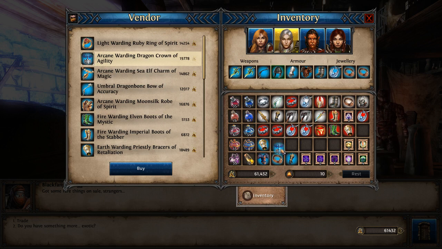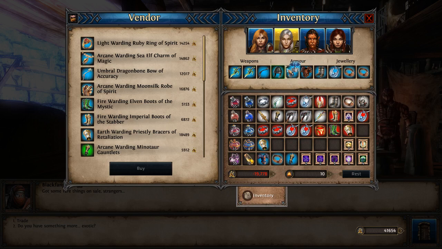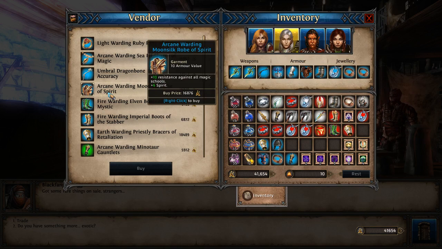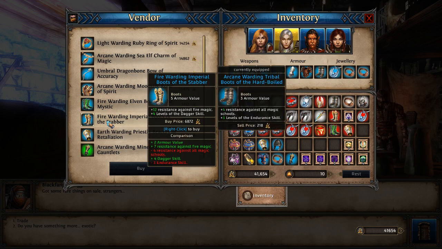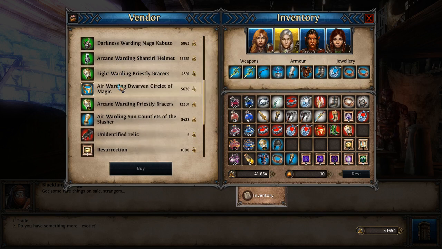Yeah, let's pick it up. It's 20,000, but 10 resistance to all magic schools. Sure. The evade value is a bit of a bonus. Plus 4 levels to the dagger skill. If that was arcane, I might have considered it, but it's not, and I'd rather have the health on Tina at the moment, I think. At least until I get a few more points of endurance.